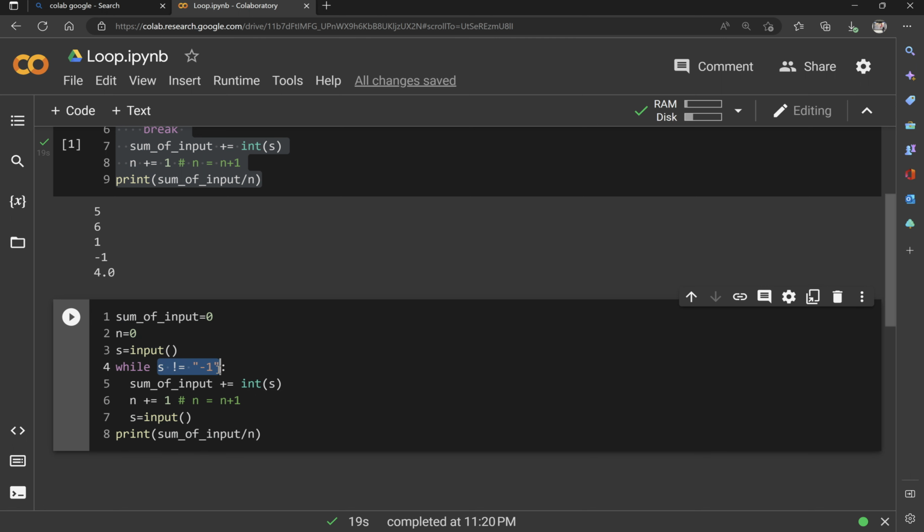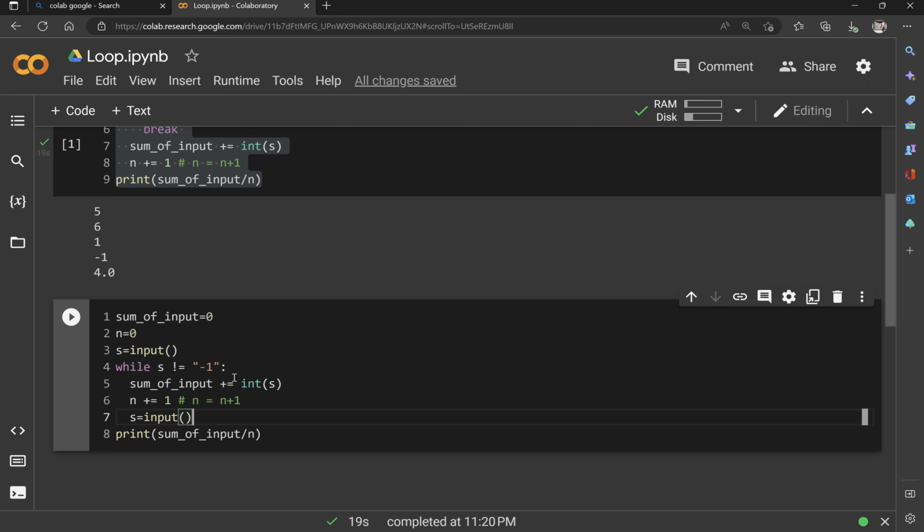That is, while s is not equal to minus 1, we have to work in this loop, right? But we don't have the values of s yet before we check this condition. So we have to get s from the keyboard before we enter the loop, and check that if s is not equal to -1, add it to sum of input, and then n is n plus 1, and then s is input to change the values of s.